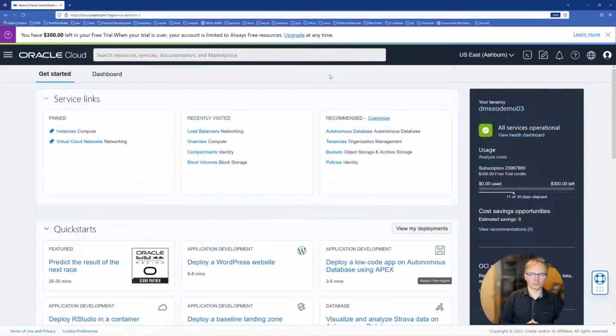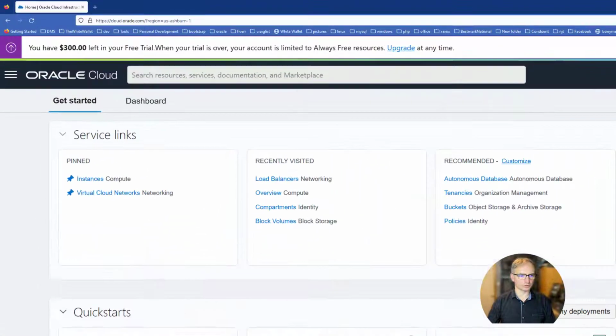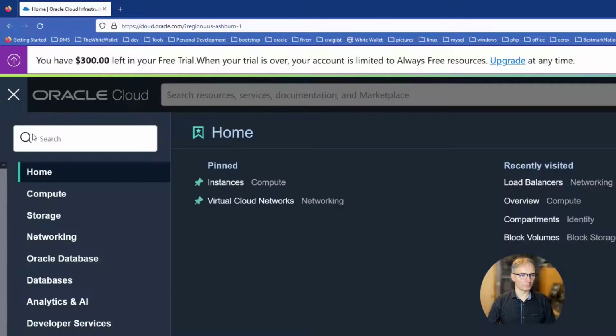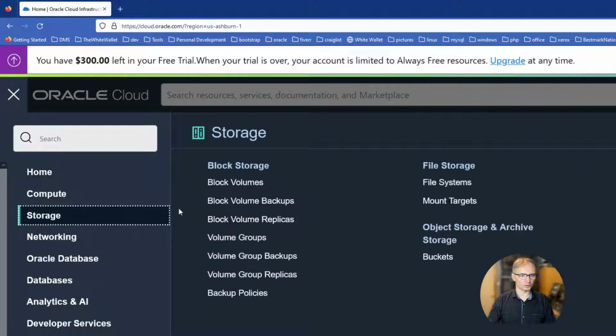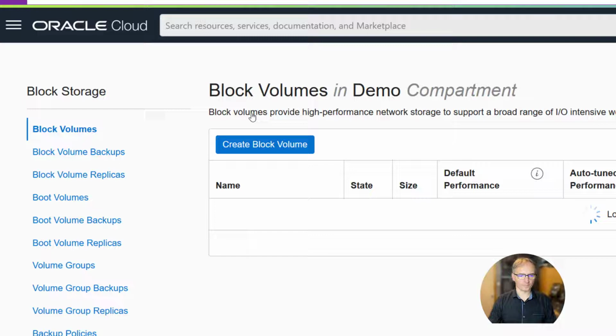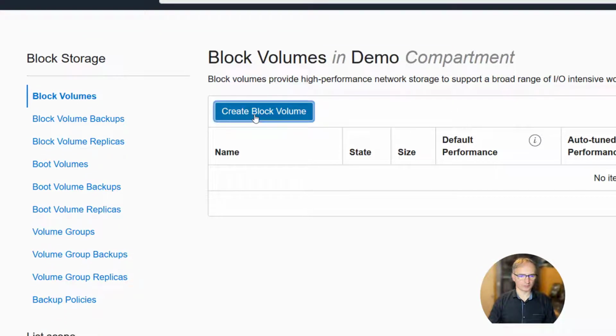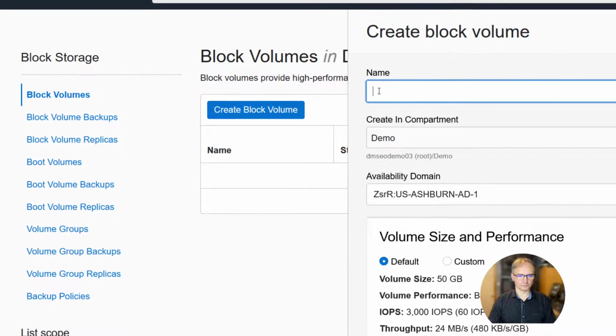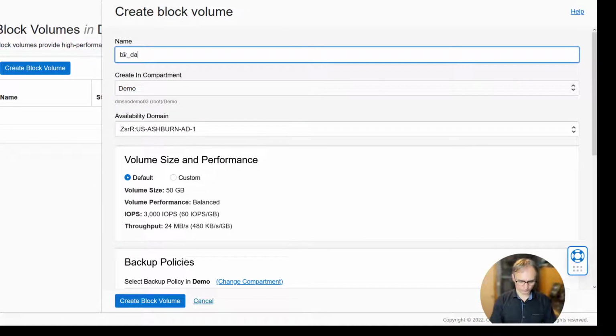Now, to create the data storage, we log into the console. We're going to storage, block volume, and create block volume. I'm going to call this block volume data in compartment demo, the same compartment where the servers are.